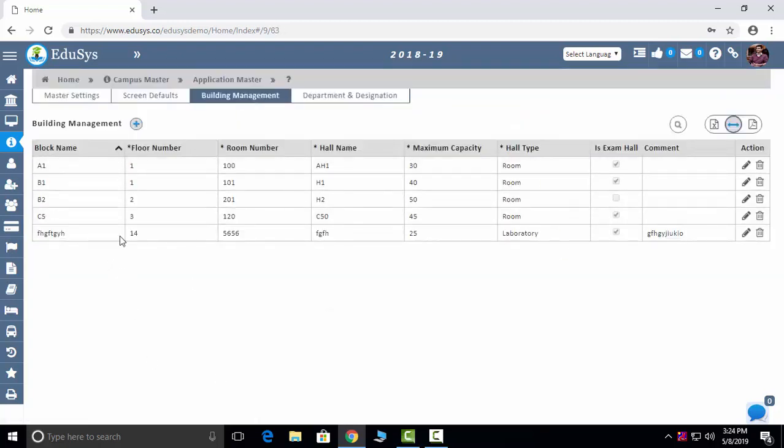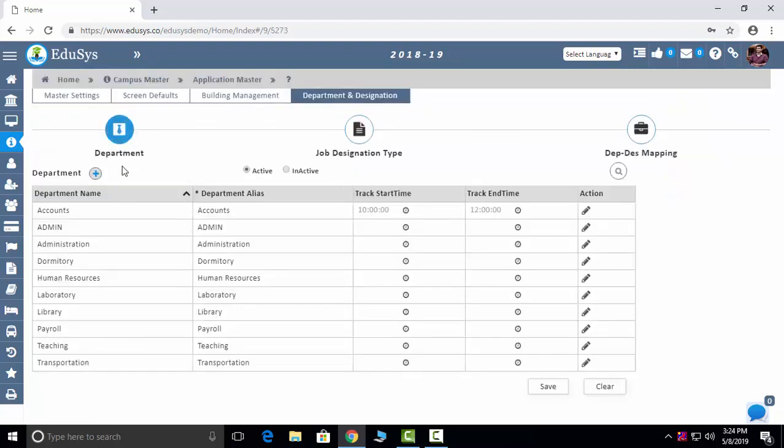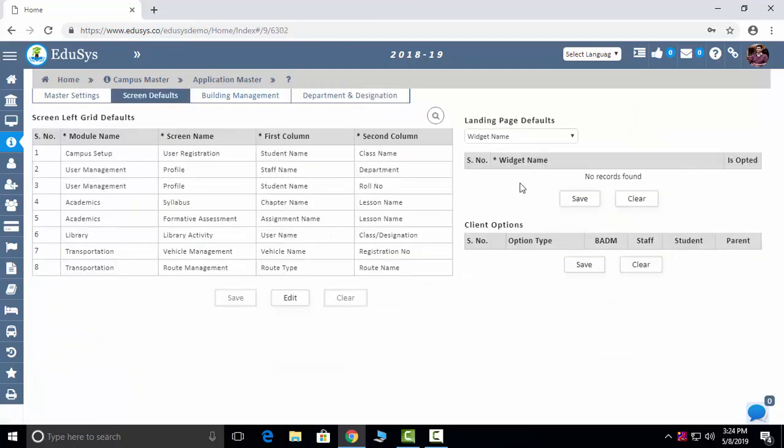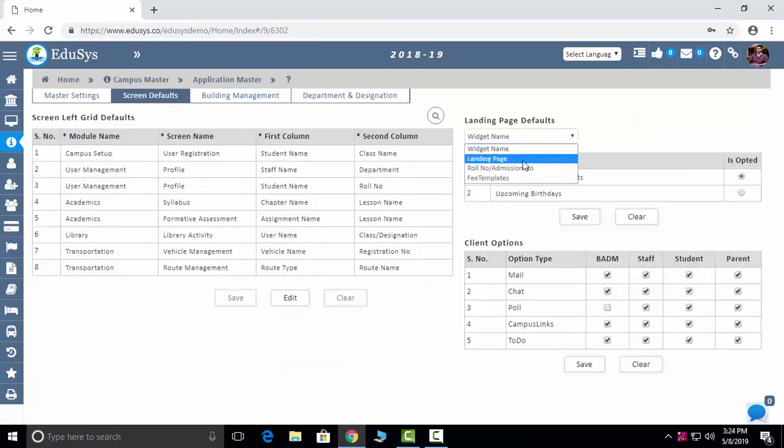Building management, you can manage your buildings here. Department and designations, you can map your departments and your designations, everything here. And on the landing page, you can select whether you want dashboards or the home page. If you want to capture roll number instead of admission number anywhere, you can just select it here.